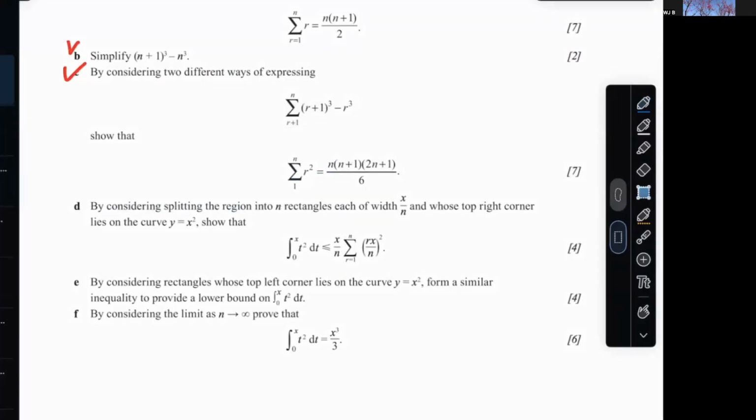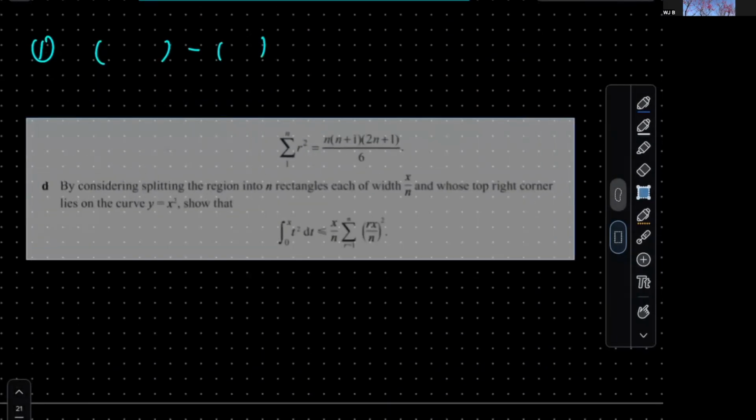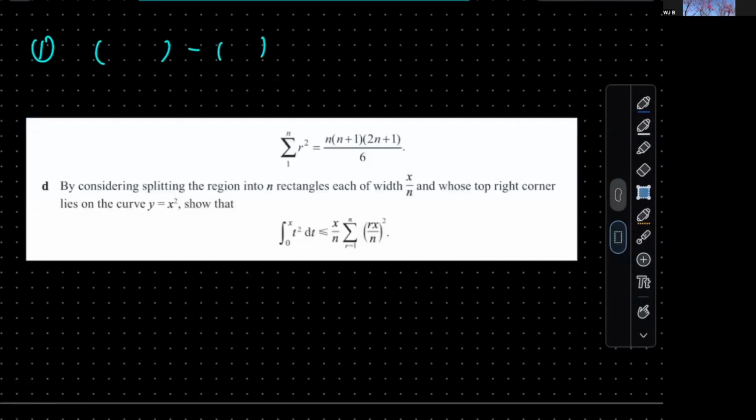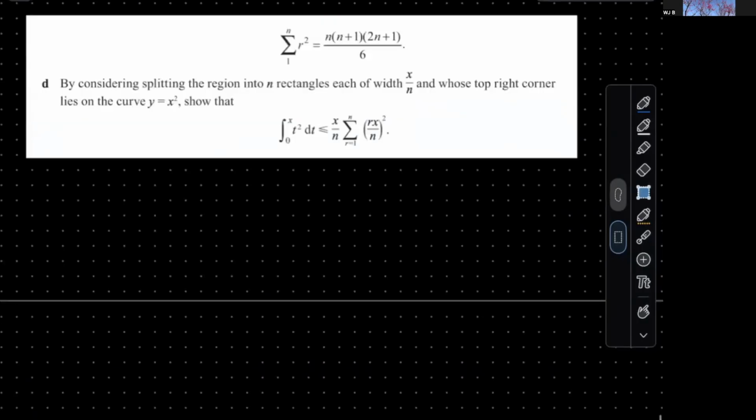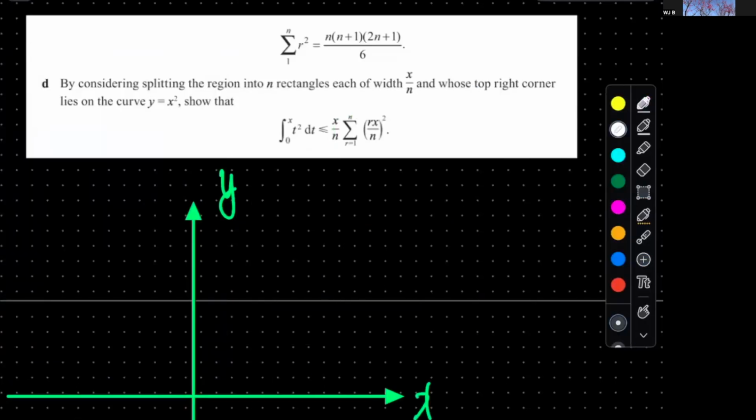Now, of course, I've got to use the result. For paper 3, it always has hence or follow-up questions. Let's go with part D. What they asked me to do is to sketch the curve with the quadratic. Let's try to sketch the quadratic here. Y is equal to x squared like that. Let me try to sketch a better parabola. Okay, yes. Y is equal to x squared is what I have.